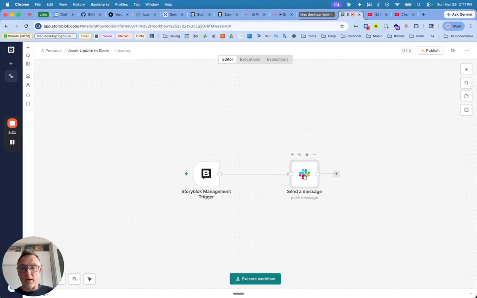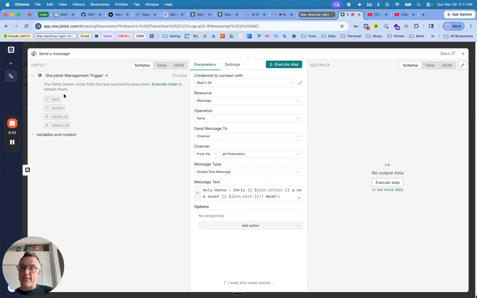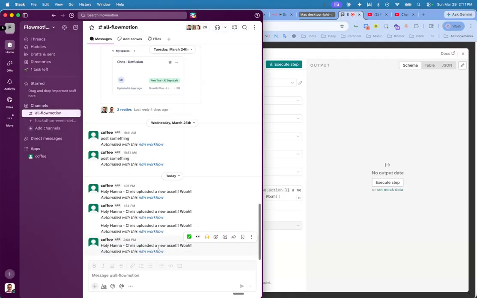Very cool. Maybe what I'll highlight there is we've got some information that's been passed on from the trigger. And so we're saying Chris did something to some asset. And you can see in the Slack message that Chris uploaded a new asset. All right, so that is that.